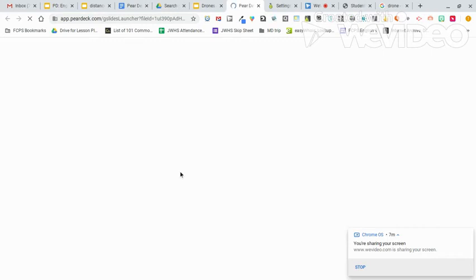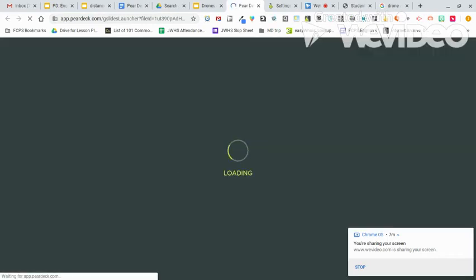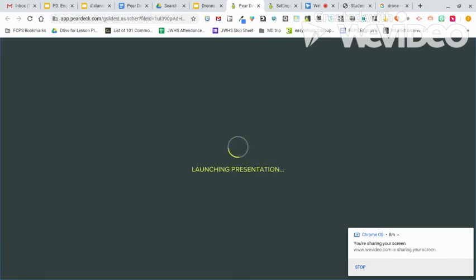I use this a lot in the spring with my students, and they seem to navigate it well. I had been using Pear Decks with them throughout the year, so they were used to Pear Deck. They knew when I came in wearing my Pear Deck shirt, it was a Pear Deck day. So their comfort level was really good with it. So I chose the student paced, and eventually it will pop up here as it finishes loading.